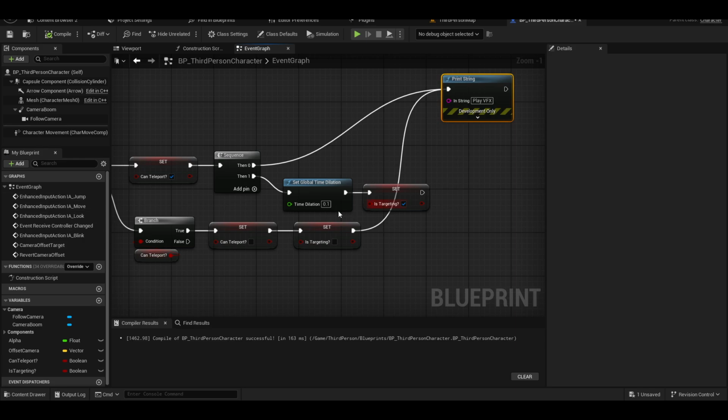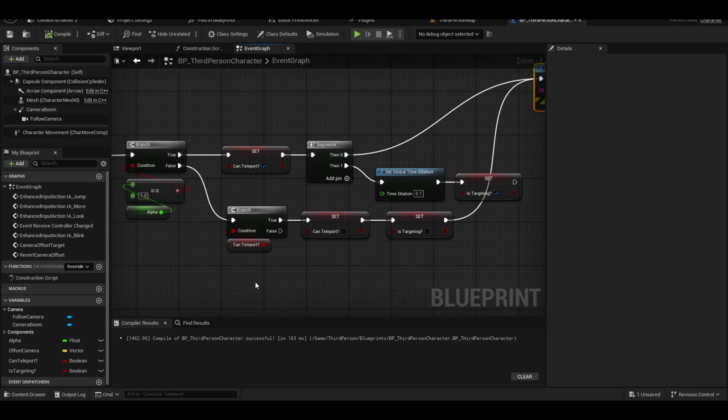Then we can still target it. If we can teleport, we are setting back the can teleport to false and targeting to false, right?